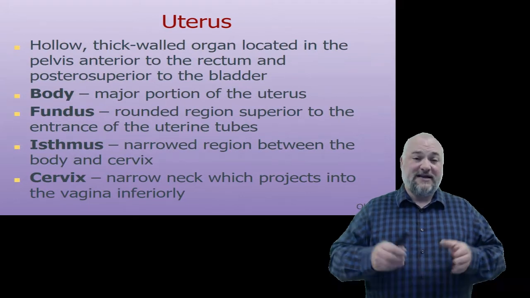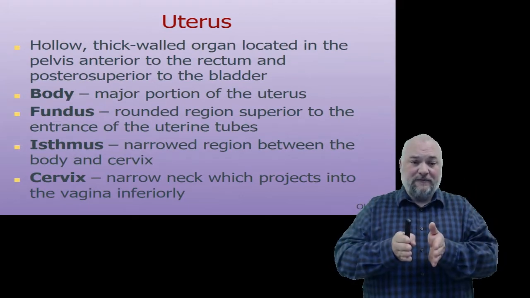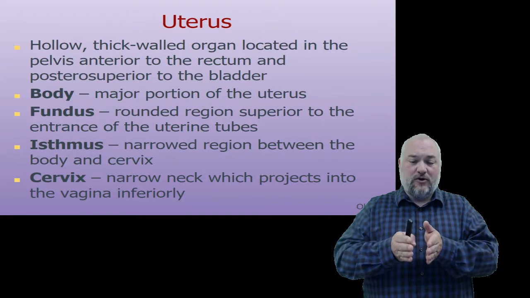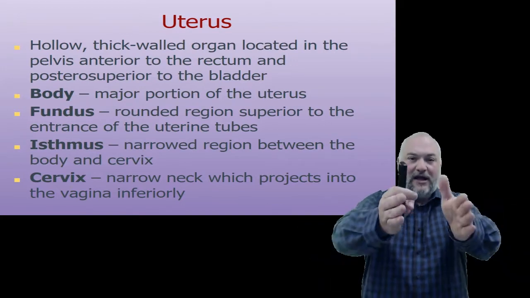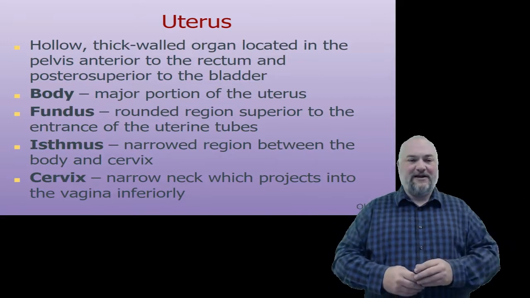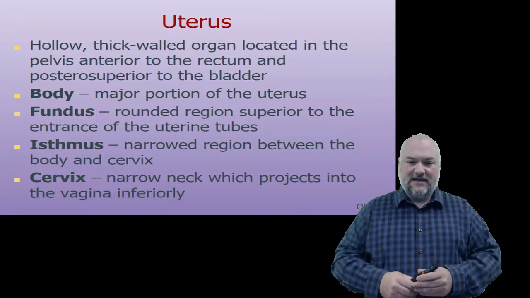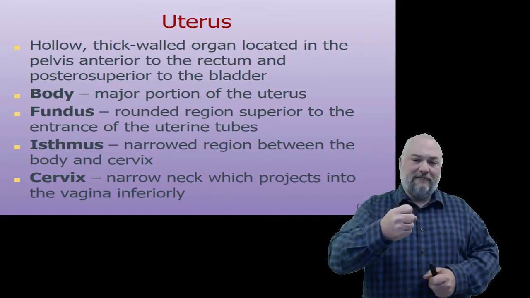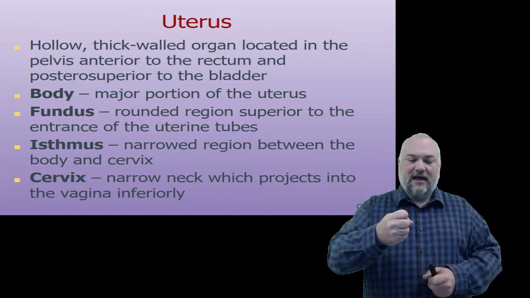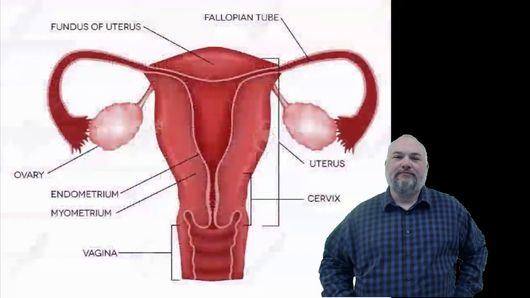The isthmus is where it narrows down towards the cervix, just like an isthmus of land in geography is that point of land kind of pointing out in the ocean. Isthmus is kind of that here. And then the cervix is kind of a muscular tube at the very bottom of the vagina, and it's where things have to go in and out of the vagina.